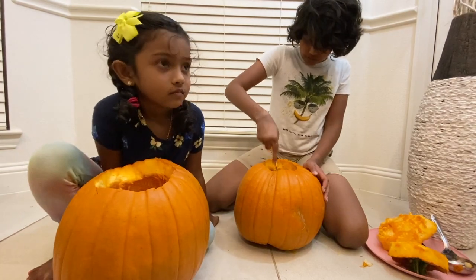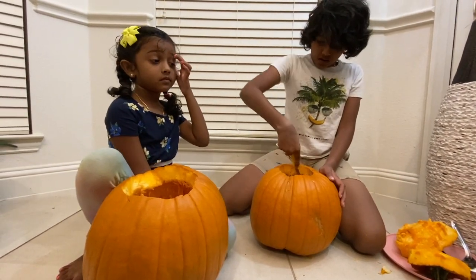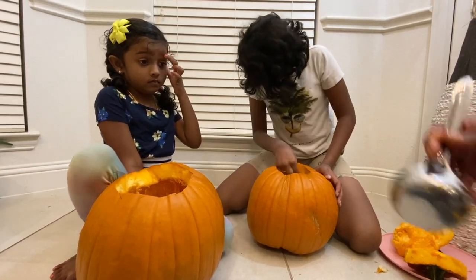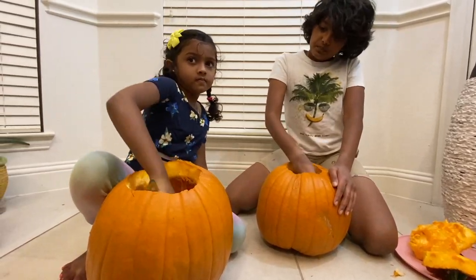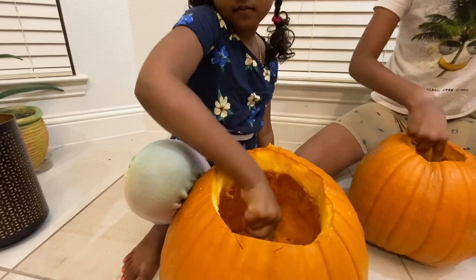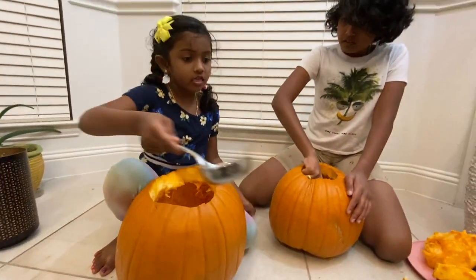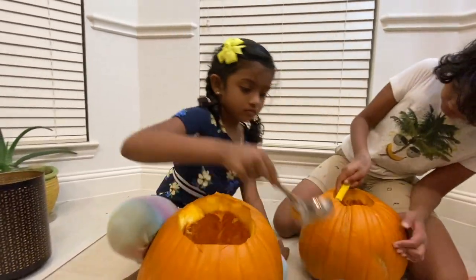Guess what Reya is doing when she's supposed to be cutting off the weird sticky thing? She's smelling the pumpkin, and when she came back out, she said, it smells bad. I'm like, when you smell it, of course it's gonna smell bad. And did you see her? Reya's scooping the stuff. You see it. We got a lot.